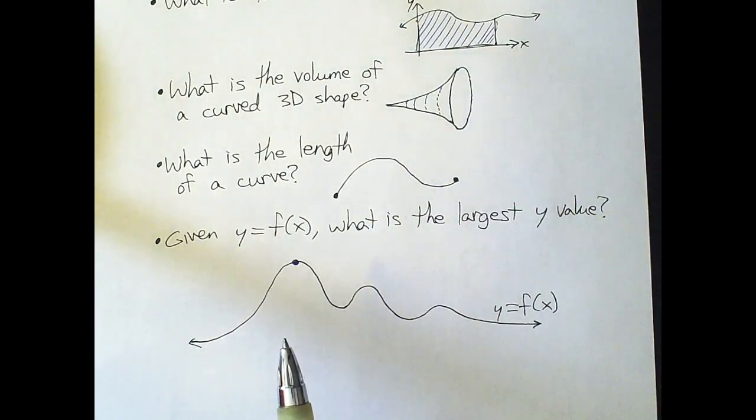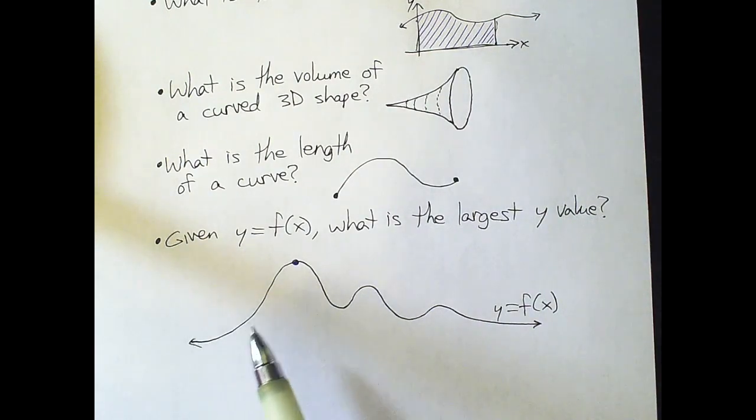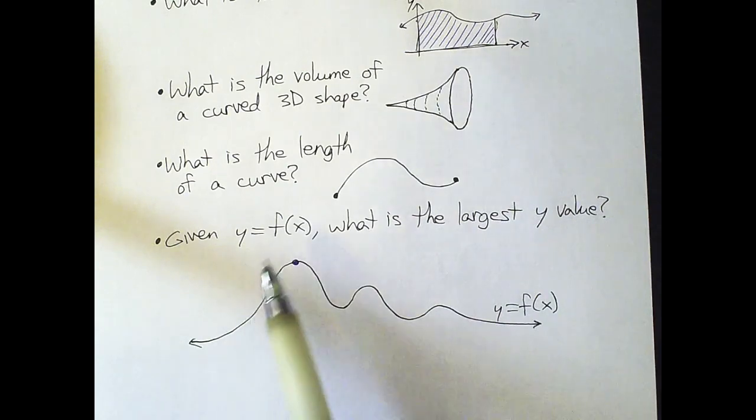This actually turns out to have a lot of useful applications because in real life, sometimes you want to know what is the largest that something can be. Depending on what the function represents, sometimes this is telling you the best way to do something. For example, I want to manufacture a container, like a metal can that's going to hold vegetables, and I want it to contain the maximum possible volume, given some constraints, like I have a certain amount of material available to me. So sometimes this type of question shows up when you're trying to find the optimal way to do something. Or maybe it's a business question and you're trying to find the maximum profit. Maybe the function represents profit.